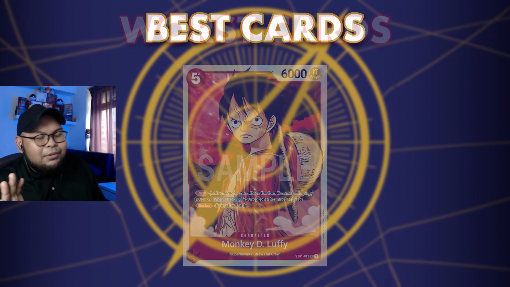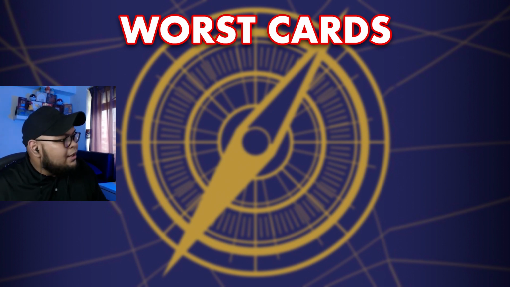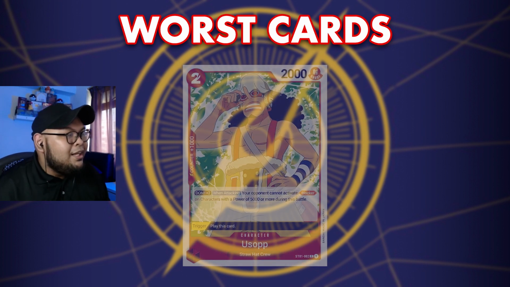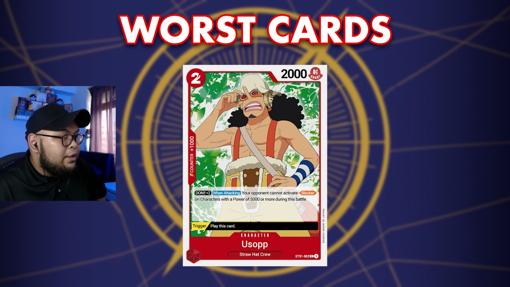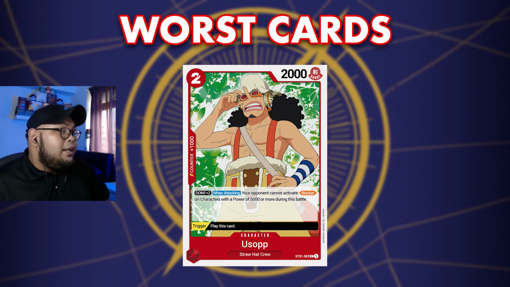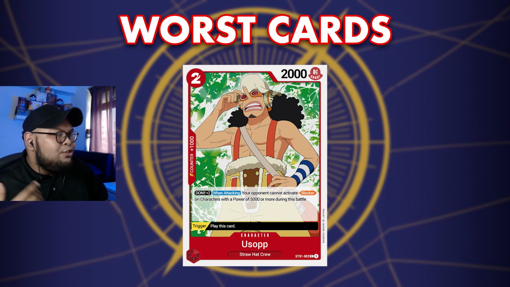Now let's talk about some of the underwhelming cards from the Straw Hat Crew starter deck. And number one, definitely, and I'm sorry I have to say this, it's kind of borderline blasphemy, but it is Usopp. Now Usopp is a 2 cost, power 2000, and he has Dawn 2. When attacking, your opponent cannot activate blocker on a character with power 5000 or greater, and his trigger ability is play this card.